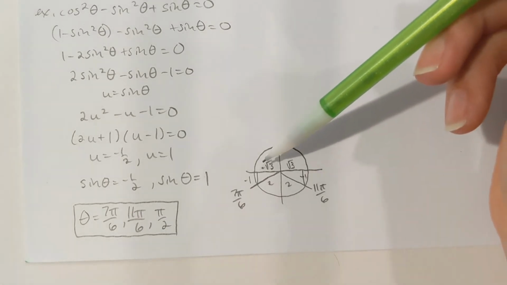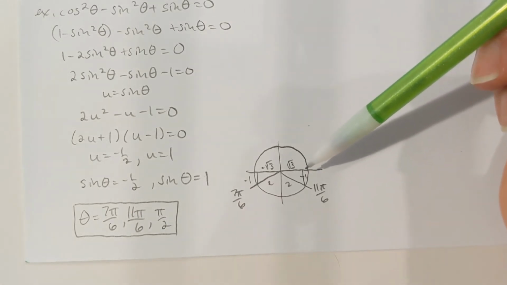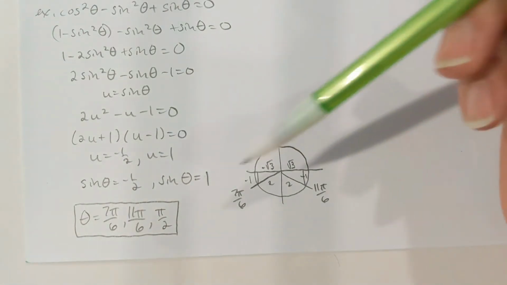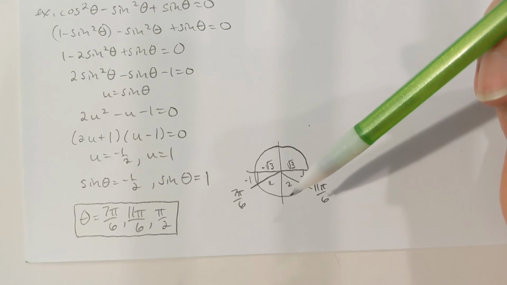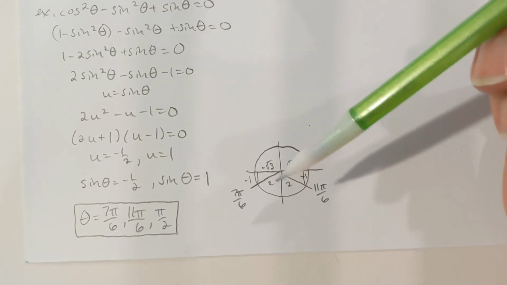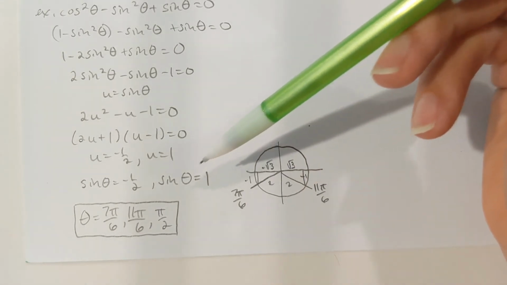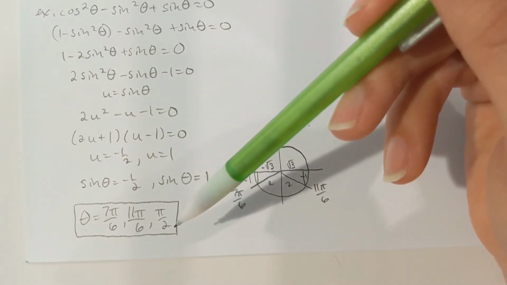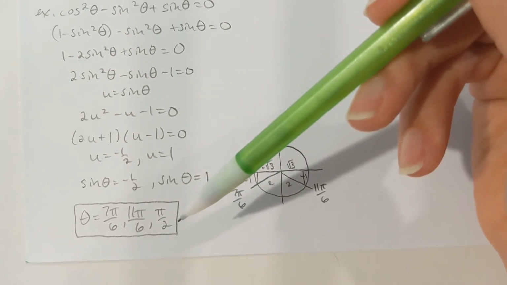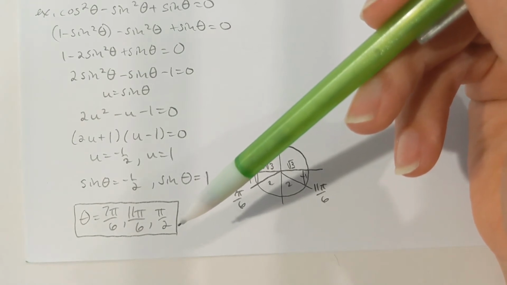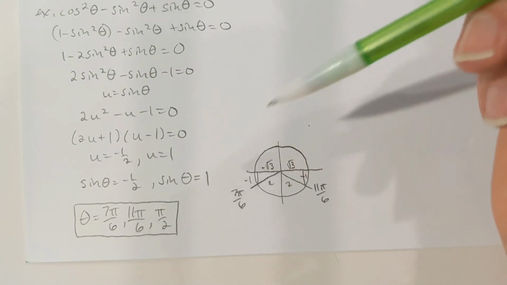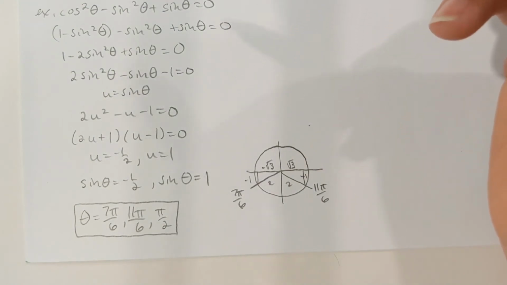I don't want either of these triangles to be in quadrants 1 or 2 because then the opposite side would be a +1 and I need that to be a -1 here. So I think these are going to be the only two angles on the interval 0 to 2 pi that we'll be using. And then sine theta equal 1. Well, sine of pi over 2 is 1. And that's going to be the only major angle on the interval 0 to 2 pi that we're going to be using. So these three numbers would be the three solutions to the equation there.